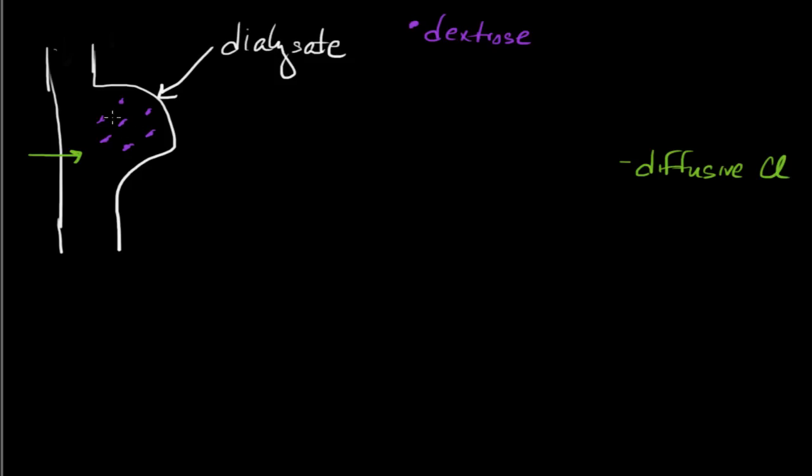Now, you have all of this dextrose here, which creates an osmotic gradient, or an osmotic pressure. And you know that there's only 2 ways that fluid can move in the body, either through transmembrane pressure or hydrostatic pressure versus osmotic pressure. And in the case of PD, we're utilizing an osmotic pressure gradient to have fluid come out. And that fluid is going to convect solutes. So as fluid moves out of the body, solutes go with it. And so that's convective clearance.